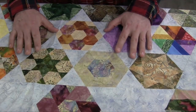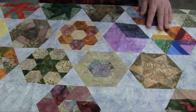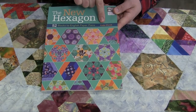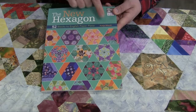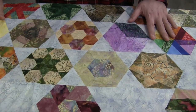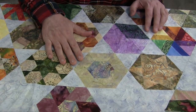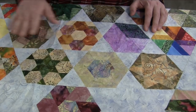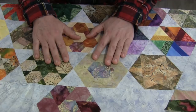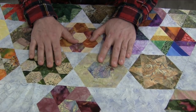This wonderful piece I'm getting ready to quilt was done by a friend of mine, Mary Dormsetter Miller. It's actually from the book The New Hexagon by another wonderful friend of mine, Katja Merrick — it's an incredible book and I absolutely love it. I started mine the same time Mary started hers, I just haven't finished, so I am actually quilting hers first. Before we quilt it, let's go over how I would handle this a little bit differently than a normally pieced quilt.